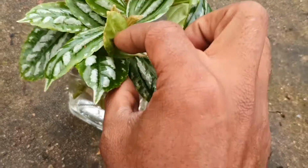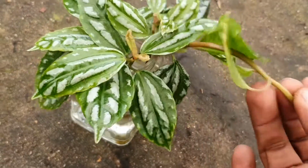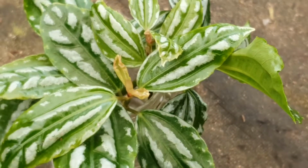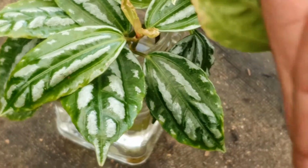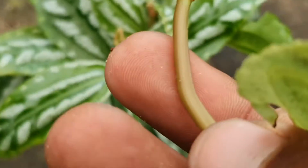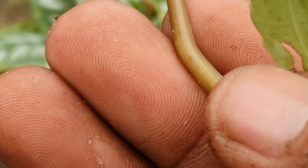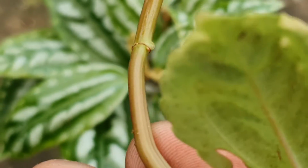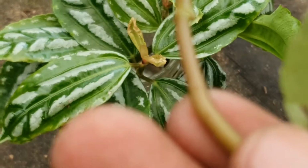Because it does have, you'll notice, actually let me just see if I can show you this real quick. You'll notice along the stem there are these little bumps. Do you see those little bumps? Those little bumps signal the development of roots along the stem.